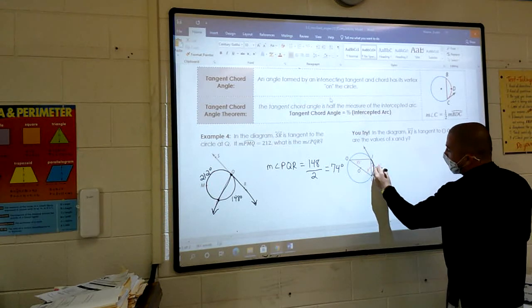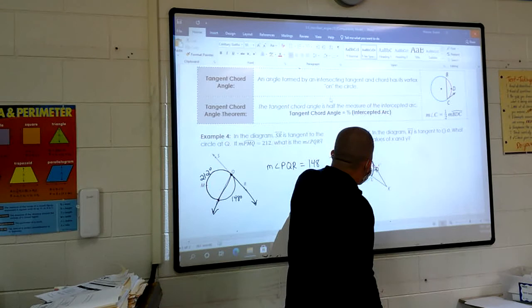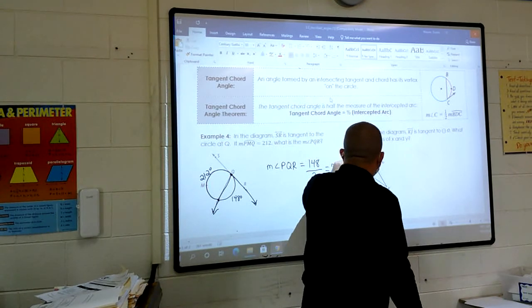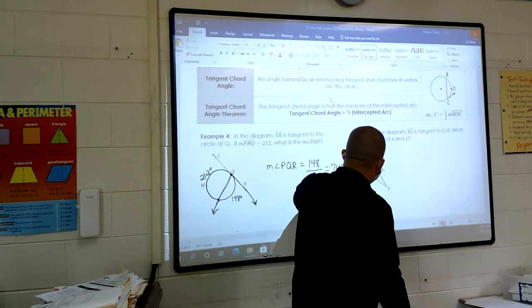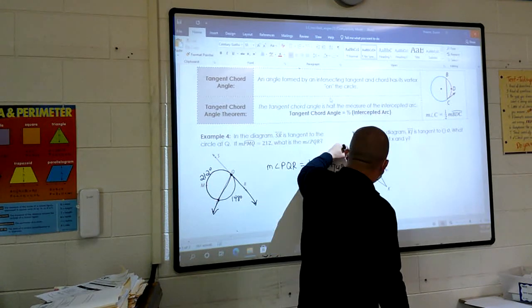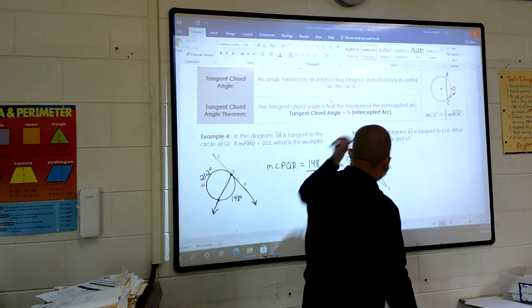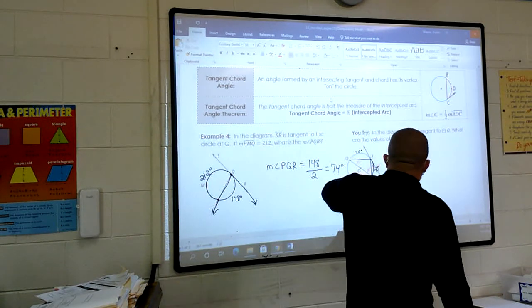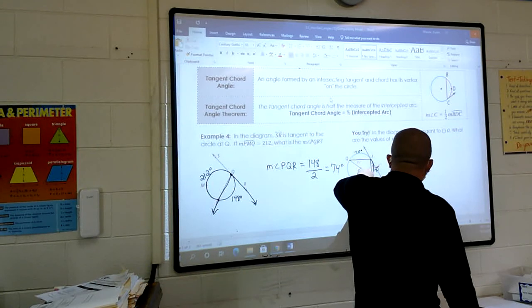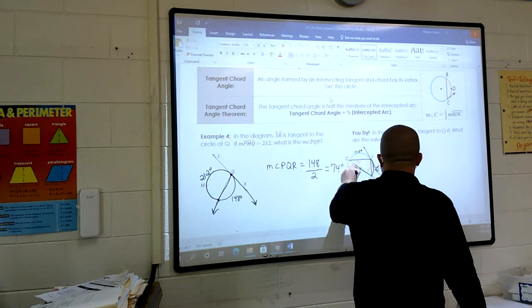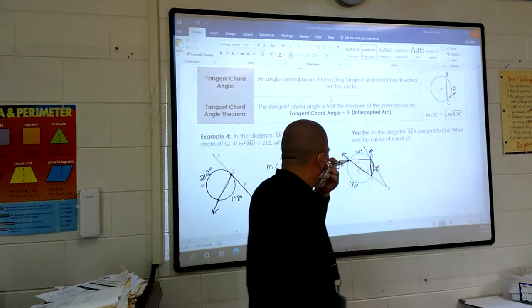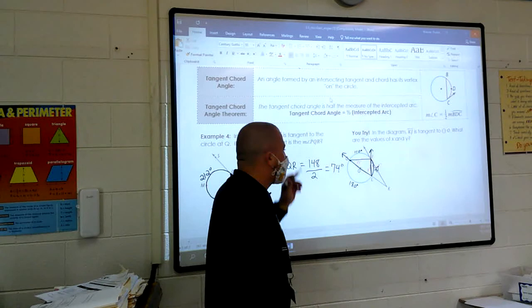I like to kind of work backwards here. Notice this angle here hits at a semicircle, so this arc is 180, and then that would mean the remaining arc is 110. So I've got all my arcs. Okay, it's not what it's asking me for, but it's nice to have. Now, Y is the angle down here. That's Y. So Y goes from here to here. A lot of drawing on there. So Y hits the arc of 110. So what is the measure of angle Y?